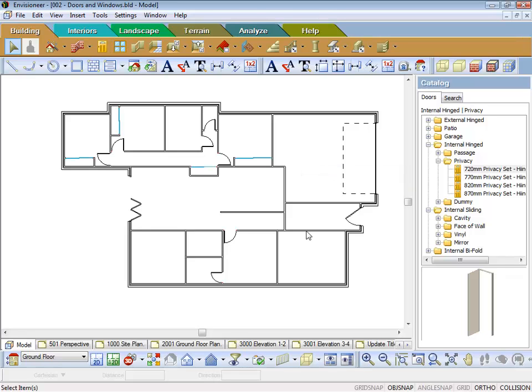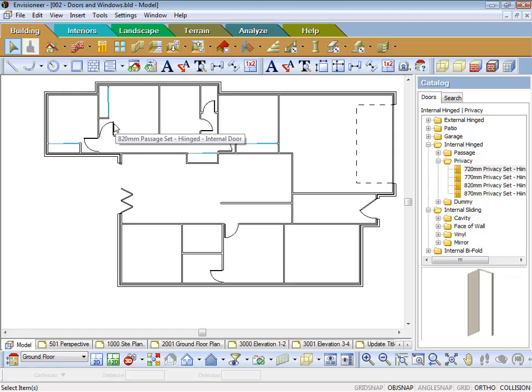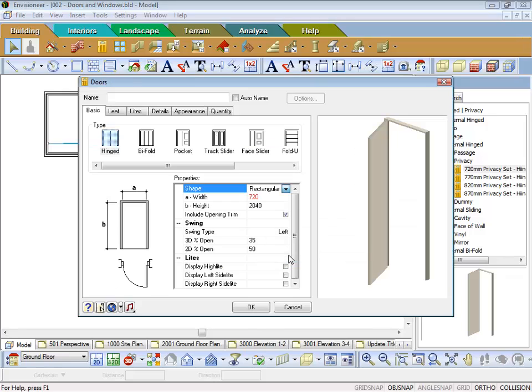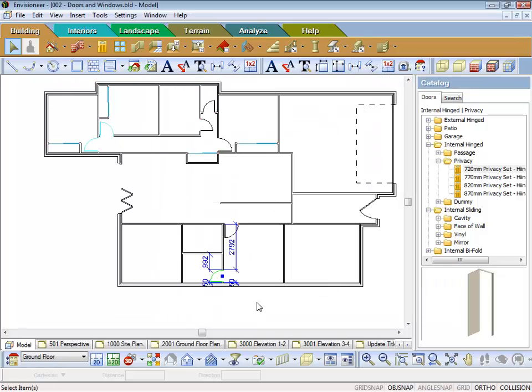Now what I want to show you is those doors that are swinging the wrong way. There's that one. If I hold my shift button down, there's that one, and there's that one. If I then right click, you could go to the properties and see how it's got the left swing and the right swing. That's one way of doing it. I could change those over from left to right and see how it's swung them all the right way.